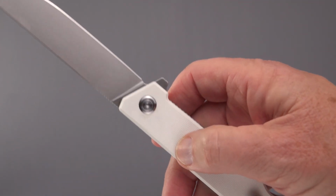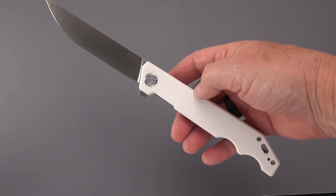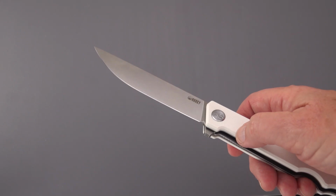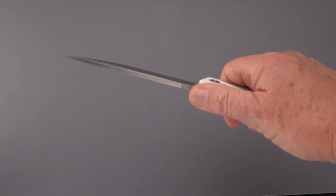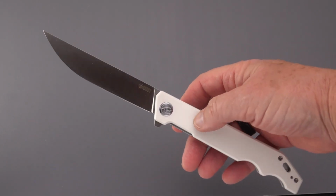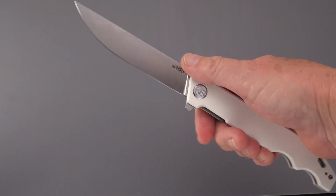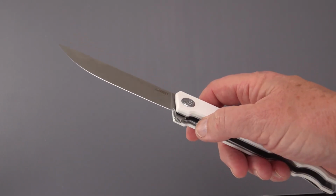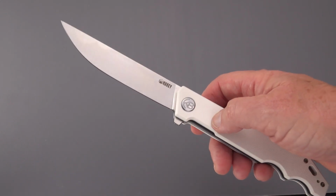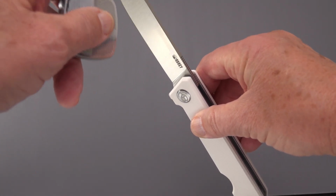So the Pylades is out of AUS-10, not a bad steel. If you look it up on knife steel compositions, they say it's close to 440C, but different enough so that it's really not 440C. So if you don't like 440C, well, surgical instruments are made out of it, and provided it is correctly heat treated, it is a fine steel, close to VG10 and steels like that. AUS-10 is used by Cold Steel, and I think maybe some of Spyderco's. I think Spyderco and Cold Steel use it in their offshore stuff.